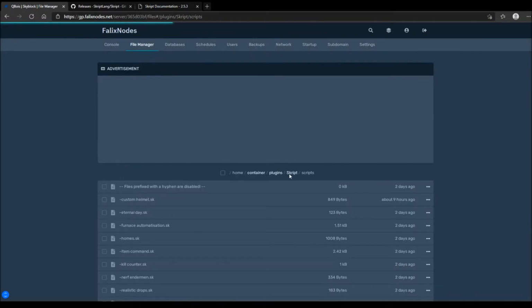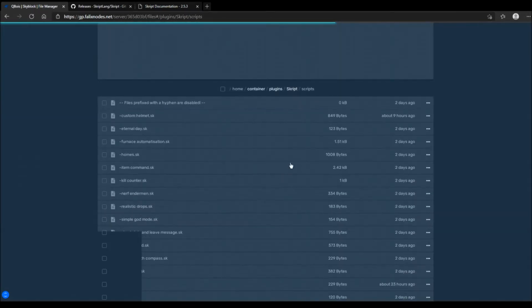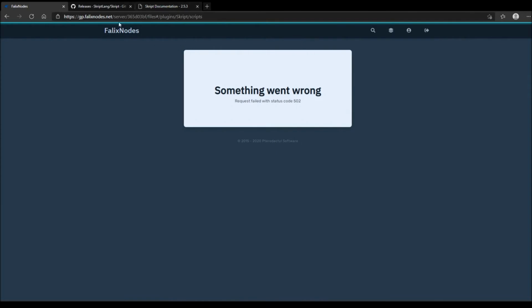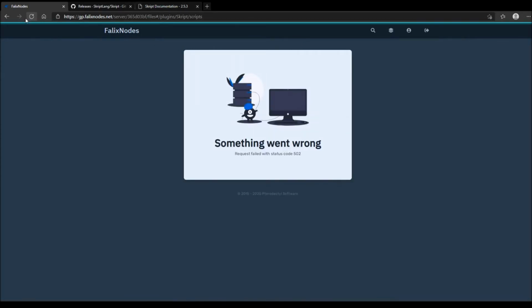and as you can see, let's enter into the plugins folder. We have Skript, and we have all the scripts in here. Let me show you that real quick. Oops, there are some issues.